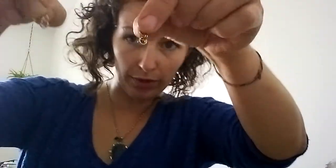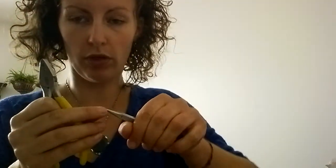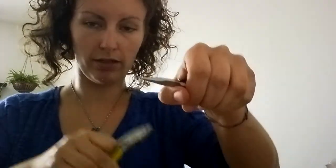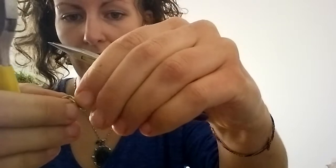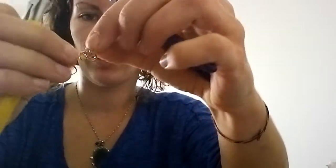Now I'm gonna go from adding these six jump rings together to connecting the center pieces with two on each side, and I'm gonna use the gold color. When I open my jump ring you can see there's already a little slit in it — I'm gonna open towards me or away and hook that jump ring through all of the silver ones. The most frustrating thing about chain mail is that it's very fumbly and it sometimes can lose its shape and be disorienting. But if you let go after adding that one jump ring you'll see clearly that you're joining the center. Now I'm gonna add two there because I'm adding two for every section.